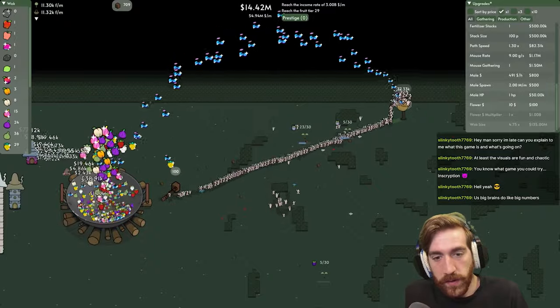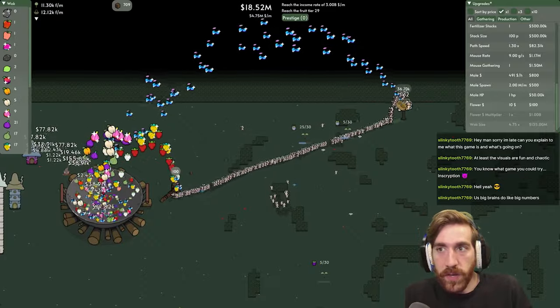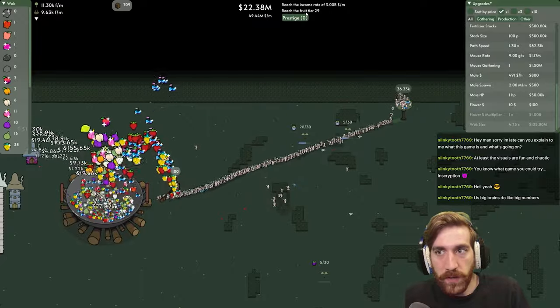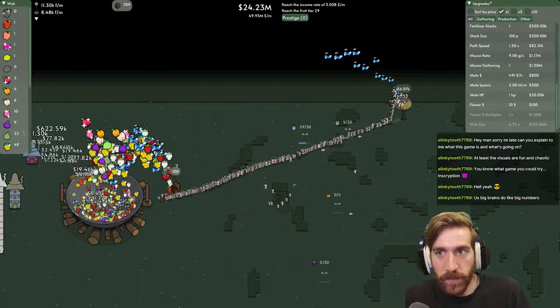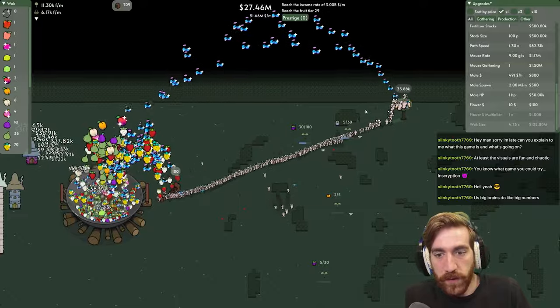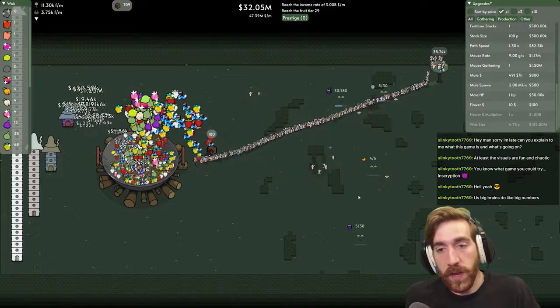Oh, very nice. Yeah, I don't think I'm gonna make the next prestige anyway. It wants me to hit $3 billion a minute. And I'm currently sitting at 50 million. Yeah, probably not gonna happen. So yeah, that's actually all that I'm gonna be doing of this game.